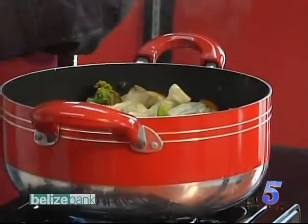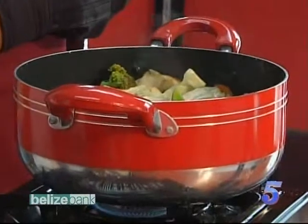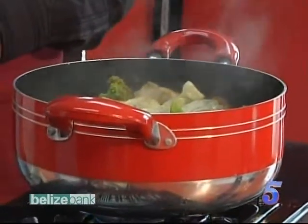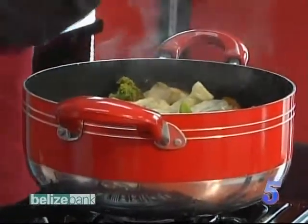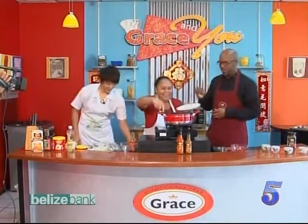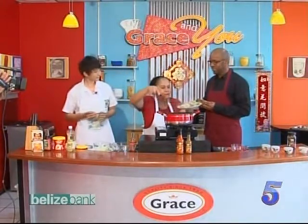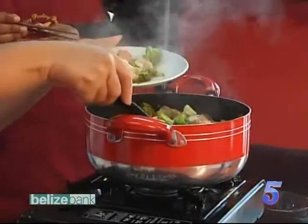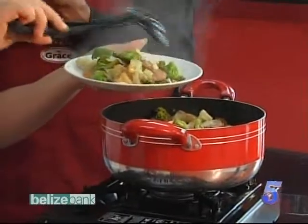Okay, and basically here we have it, and that's our chop suey. We don't want it to be dried out. And voila, that's it. So get some plates, and get some chopsticks. And we're getting ready to sample. And like she said, it's basically fried vegetables. And we'll have Anne sample because I think she's the expert.